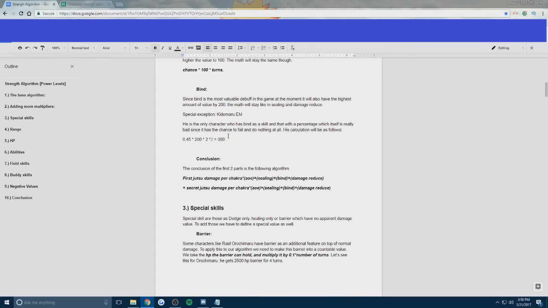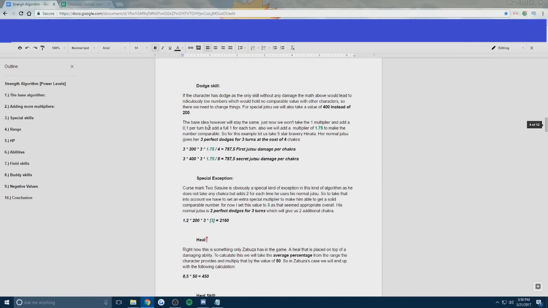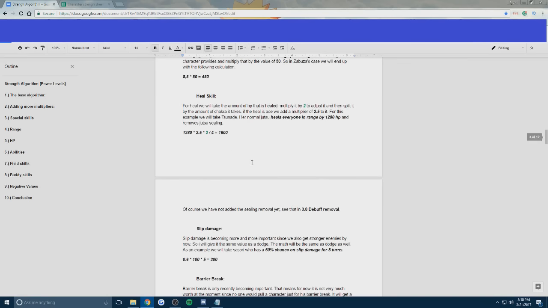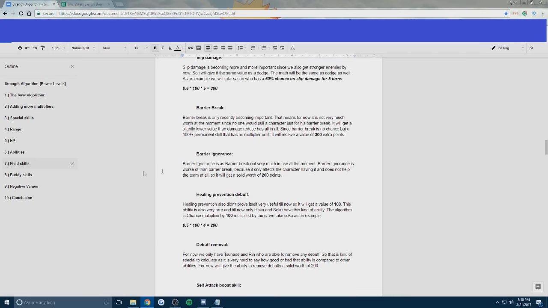I know a few people are gonna be like, oh, blah blah blah, this doesn't make sense. We understand. It is a work in progress, but it's something really interesting because it shows power levels for each character, just looking purely from their stats and everything, which is a really cool concept. It includes healing, heal skills, slip damage, pretty much anything you can think of. And if there isn't anything, please leave it in the comments. He is still trying to figure everything out. This was literally made in a few days, which is insane to me.